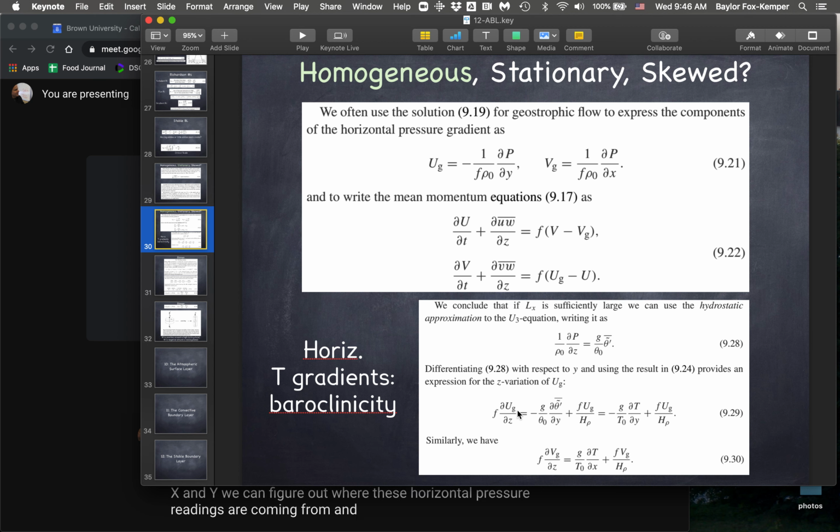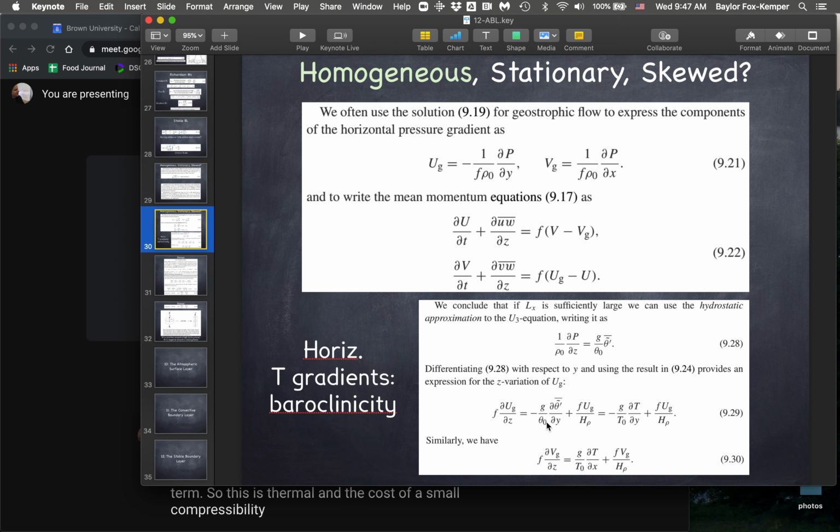And not surprisingly, what we find is it's not quite as obvious as written this way, but this is basically the atmospheric version of the thermal wind relationship. We have a vertical gradient in the geostrophic velocity that's produced by the horizontal deviations in temperature, and then this piece has to do with the fact that the density is decreasing with altitude as well because of the scale height of density in the atmosphere. So this is a compressibility term. So this is thermal wind plus a small compressibility effect.